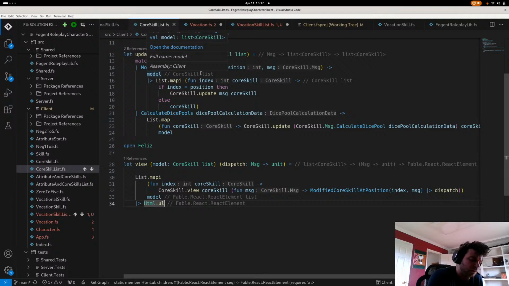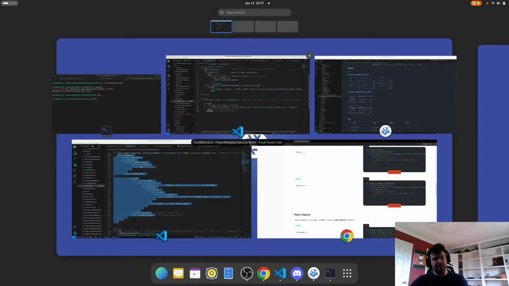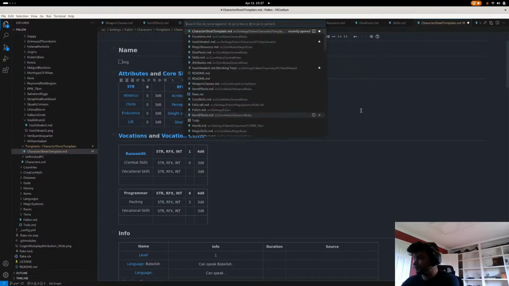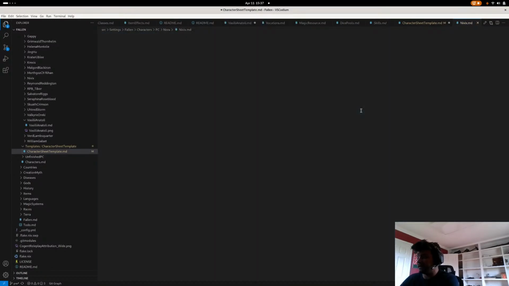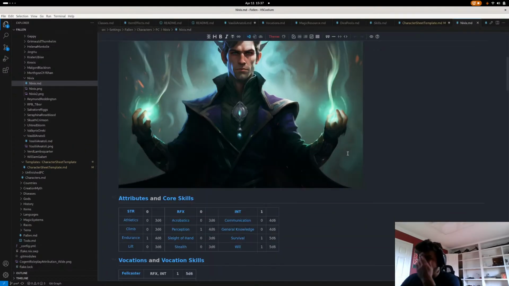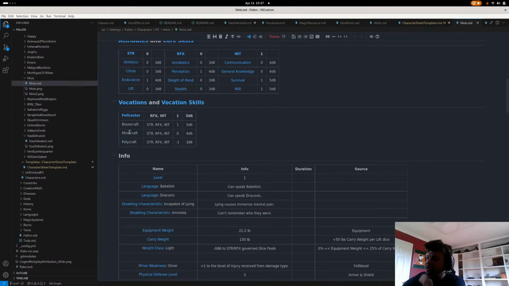think about it. Now this is behavior I don't want, so we can talk about it, but let's look at your character, Orin. When we had Nivix, here we have Blazecraft, Minecraft, and Polycraft. I would prefer not to give you the option to add Blazecraft multiple times under the same vocation.